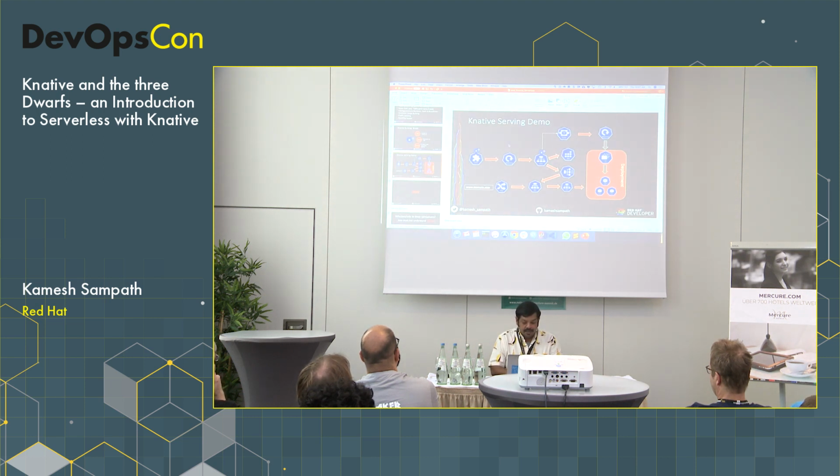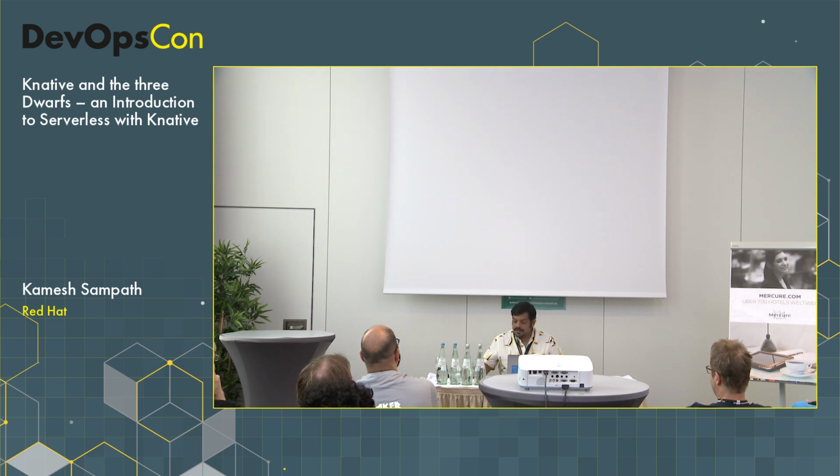So let me quickly give what this demo also does so that it's easy for you to understand. First of all, like everything in Knative is CRDs, which means that they are custom resources which are defined by Knative. So you'll be creating a custom resource object, and then that takes care of doing the other related Kubernetes objects behind the scene. And then I just deploy my CRD, which is my service CRD, which we call. We'll see that in a second.